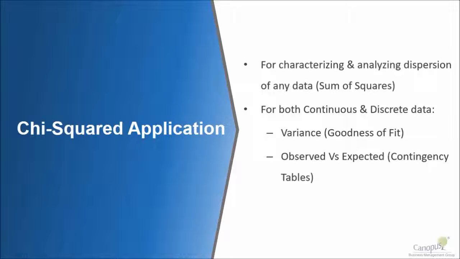In both these cases, some way or the other, we are studying deviation or dispersion. So what we do is we take the dispersion and we square that, and then we can do a goodness of fit test, or we can do a contingency table and then do a chi-square test for discrete data. In a nutshell, a chi-square distribution has a far-reaching application than any other sampling distribution that we have in statistics.